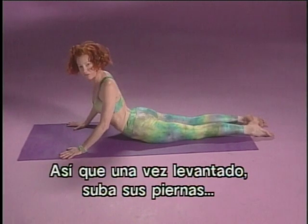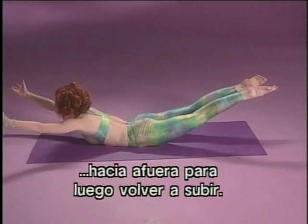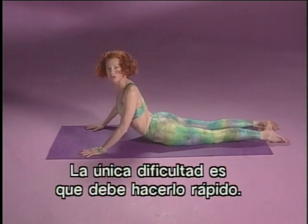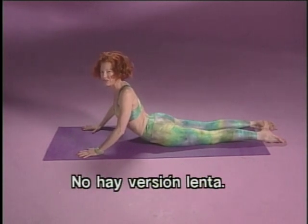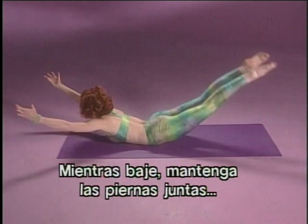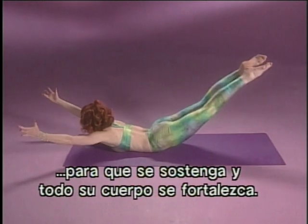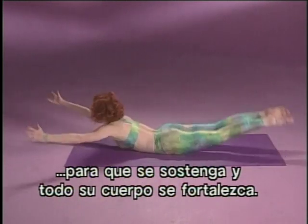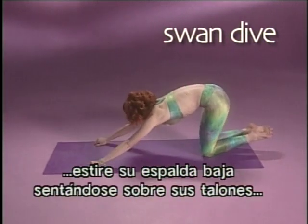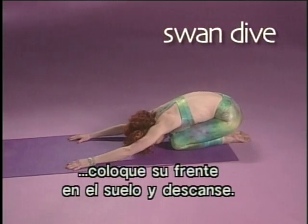Once you've lifted, you're going to lift the legs. As your body comes down, you extend your arms out and then come back up. The only challenge is that you're going to do this quite fast — there's no slow motion in this one. So you fall and you lift. As you drop down, keep those legs tight together so they're held and your whole lower body is gripping strongly. Once you're finished, stretch your lower back out by sitting back into your heels, drop your forehead to the floor, and rest.